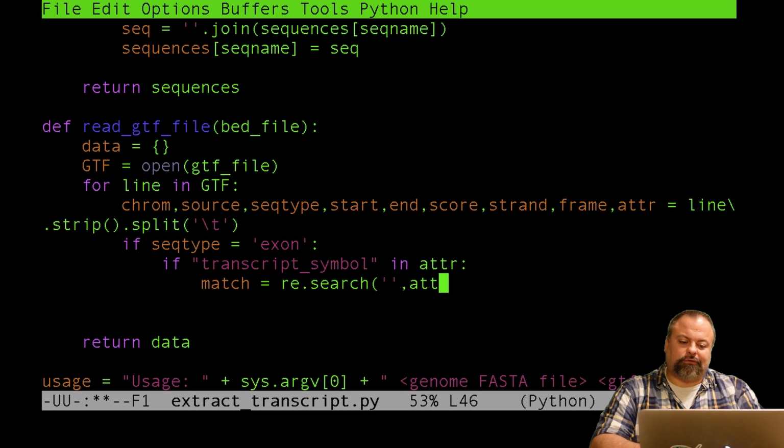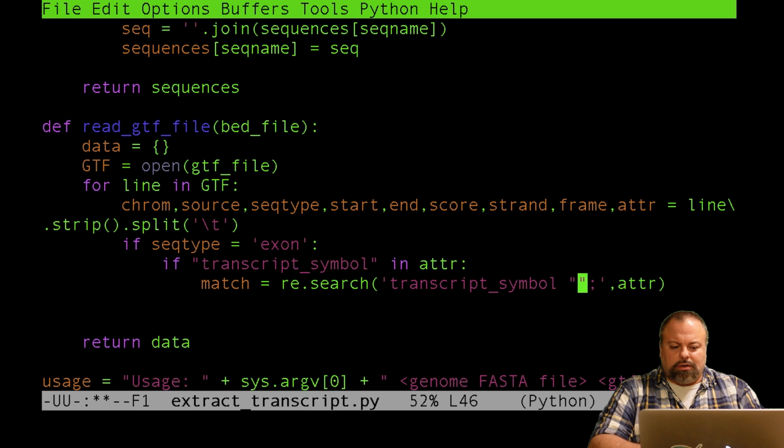And I really only need to search in ATTR. It's going to be more efficient to do that because I know it's going to be in that particular column of the Gtf file. And the pattern that I'm looking for is going to be this. And I just pasted it back in. And I want to be careful here. And these quotes, I think, are fine. What I want to do is remove this, and replace it with a placeholder of what I'm trying to capture.